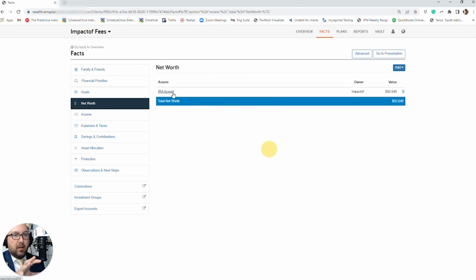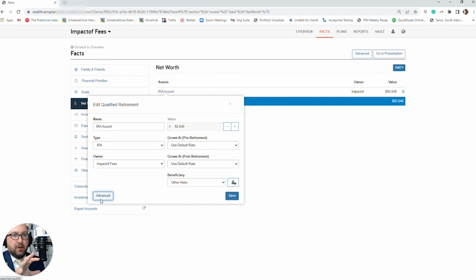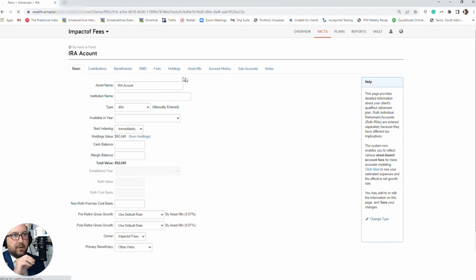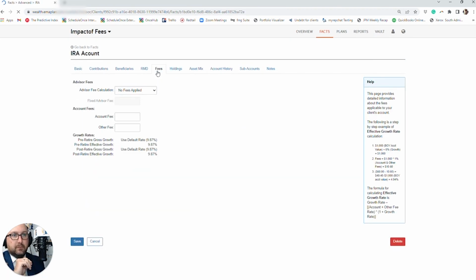So what am I talking about first? When you create any type of account and you go under Advanced, there's this Fees tab. And when I see a lot of advisors that are new to eMoney and they see this, they say it's great. I charge, let's say, 1% for this client, and I want to put a 1% fee inside of here. And so they go ahead and put this 1% fee in here. And I'm not telling you not to do that. I'm just telling you we don't do that, and I'm going to tell you why. And I want you to think it through before you do it.